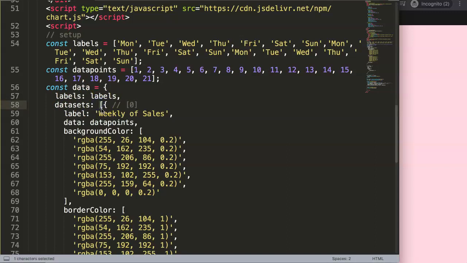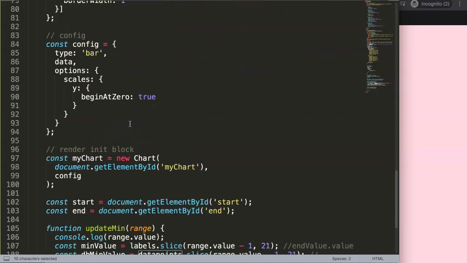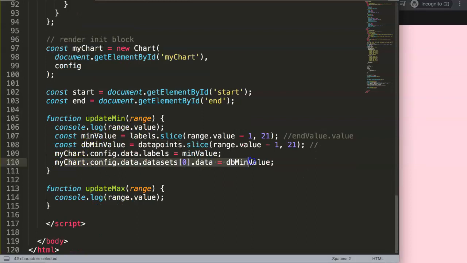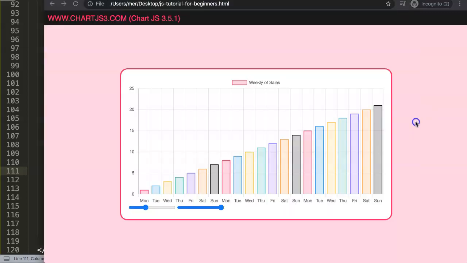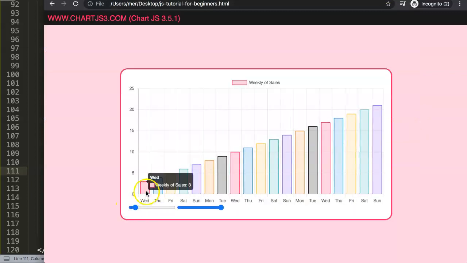This is the reason why we have these brackets here, indicating that this is an array. And then for dataset 0, we have data, which equals data points. But of course, we want to make sure this is the new value. Once we did this, we say my chart dot update, and there we are. Let's save that. Refresh. All right. So now if we move, as you can see, we're changing it.